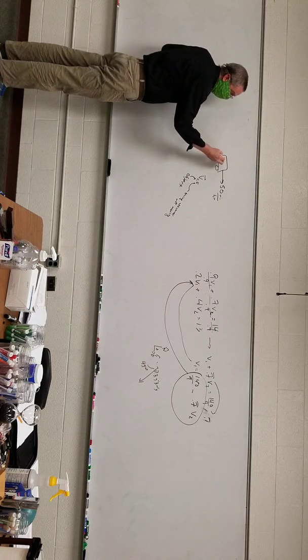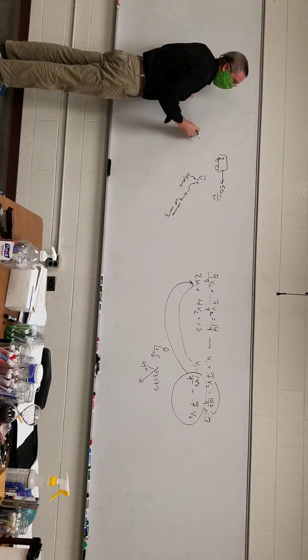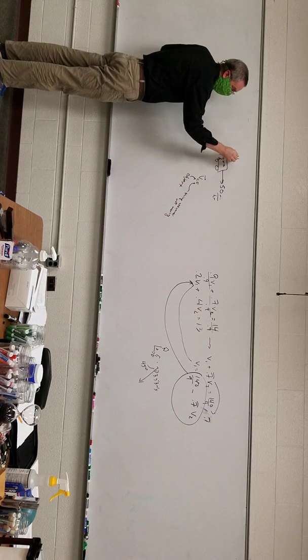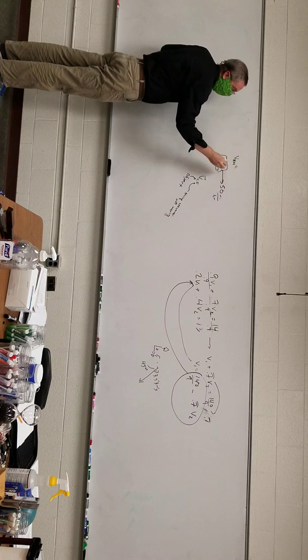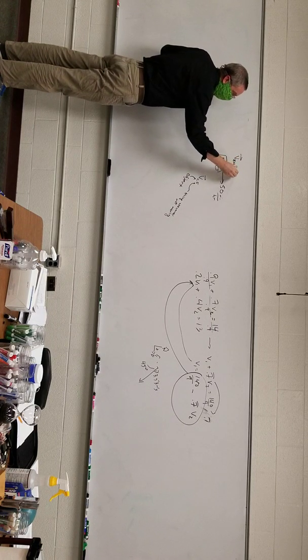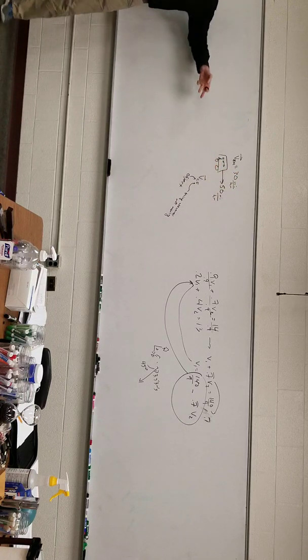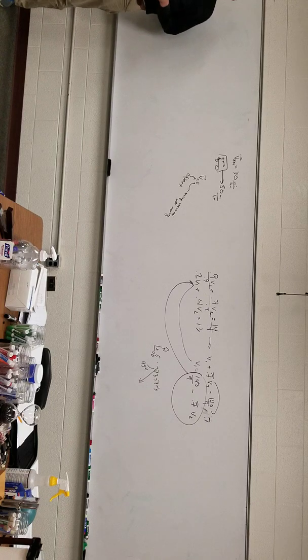If I throw an object, I'm in the back of apparently a really tall van here, throwing an object up front, if I throw it so the velocity of the ball relative to me is 30 miles per hour, then someone on the side of the road is going to see that ball going how fast? Faster? A lot faster. Well, we can be more specific than that. Would it be 80 miles per hour? It would be 80 miles per hour.